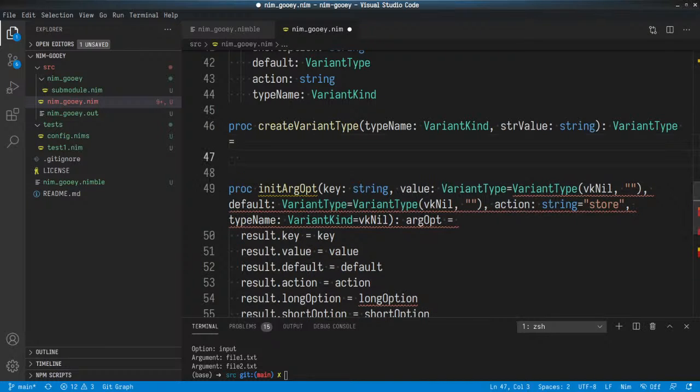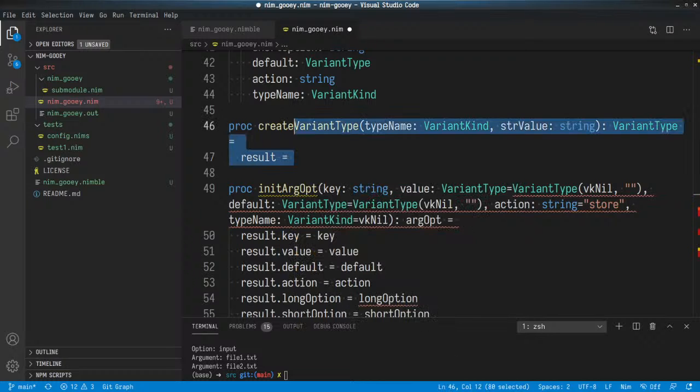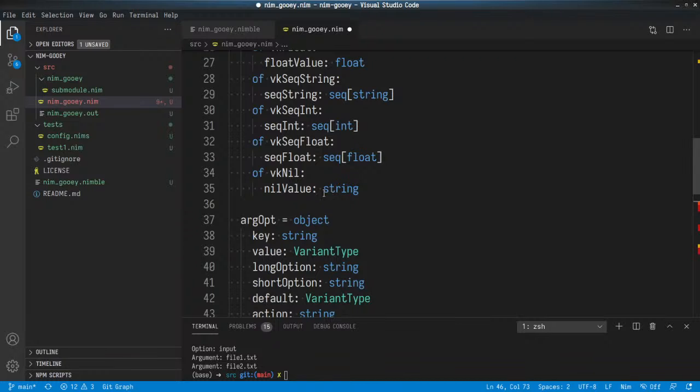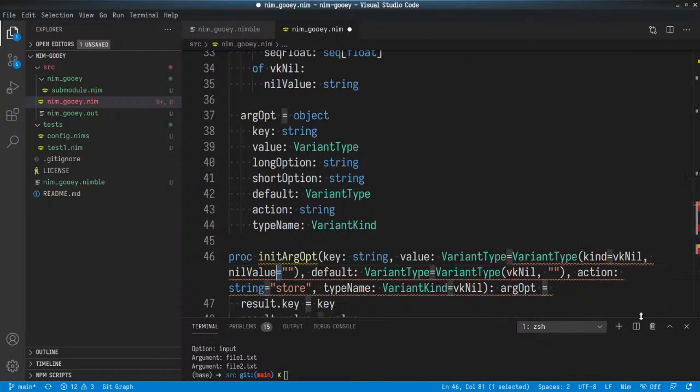Okay, so what does this do? Well, let's do result is equal to, actually, no, this is fine. What am I doing? Kind equals this, and value equals this.